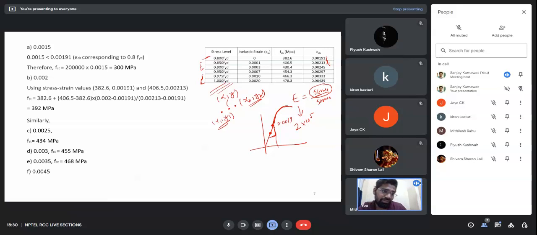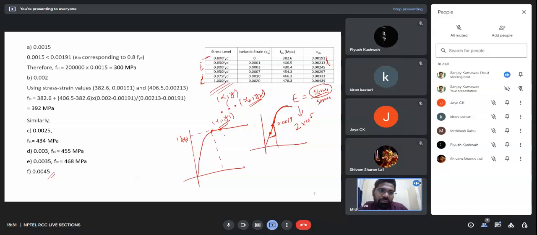What is the last one? What I explained previously is that we have a linear portion, a non-linear portion, and then a constant value. The point at which our constant value starts is nothing but 1 times FYD. 0.00439 corresponds to the design strain of this point. After that point any strain will have a constant FYD. Now we need to find the design stress for 0.0045 strain. 0.0045 is greater than this value, that means it lies in this portion of the graph.